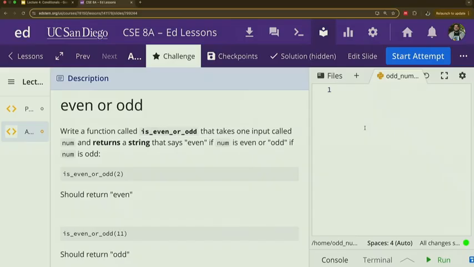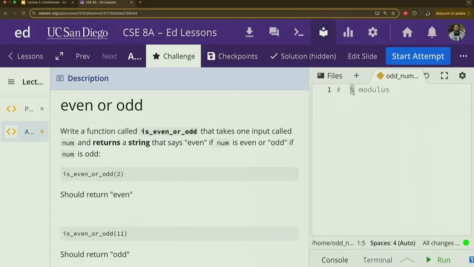I'm going to give you all just a quick hint with this. Something really important that we learned in some past lecture is the following. We use something called the modulus, right? This little percent sign.